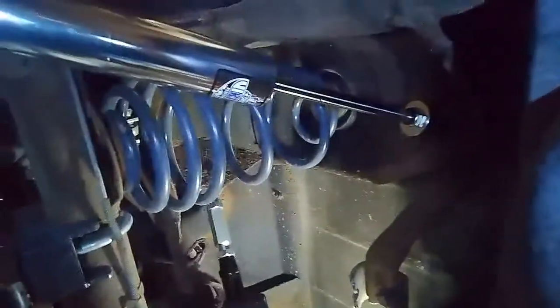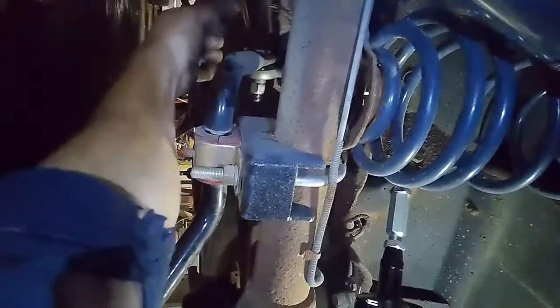Okay, this bit of the video is going to be a little bit screwy because I don't have enough room to lay down on the creeper and look at these upright. So half of this is going to be at an angle and half of it's going to be upside down. But we've got our upper trailing arms, the adjustable ones, in. Our lower trailing arms in, if you can see that there.